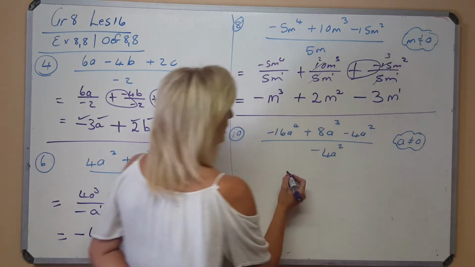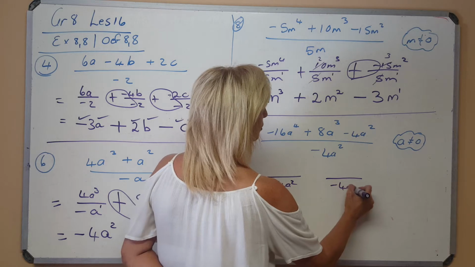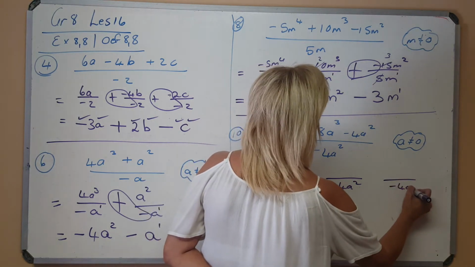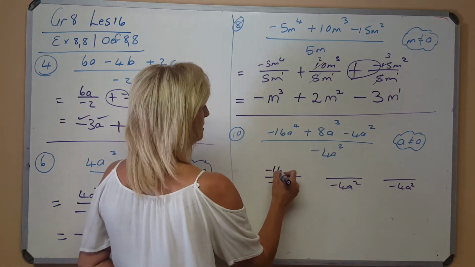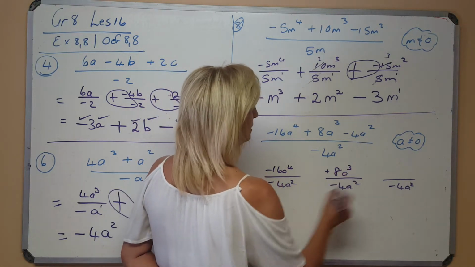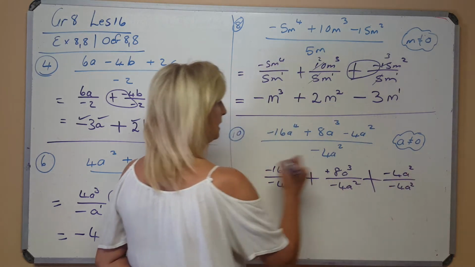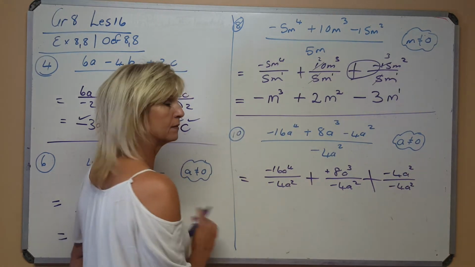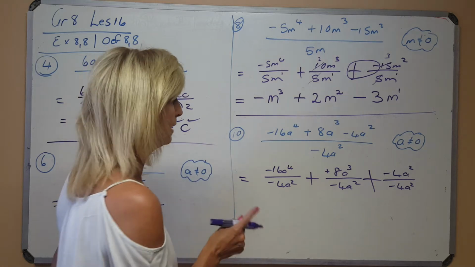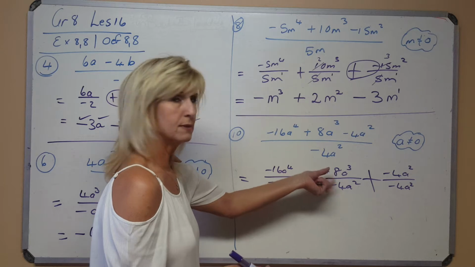Weereens, op min 4a², all of them on minus 4a square, so it's minus 16a to the 4, 8a to the 3, you can write a plus there if you want, min 4a tot die mag 2, maar met 'n groot vet plus hier nie, middel. No marks for that. Then we do the signs, the numbers, the variables. The signs, the numbers, the variables.